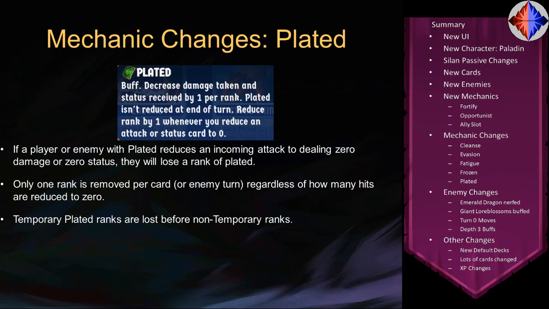So plated. Plated can now be removed by flailing against it. More specifically, if you hit an enemy with plated and your attack hits for 0 damage or applies 0 status, then after that card is done resolving its effect, the enemy will lose 1 rank of plated. If an enemy attacks you and they hit you for 0 damage, evades don't count for this. If you evade or the enemy evades, that won't remove a stack of plated. But if you actually get hit for 0 damage, then after that enemy's turn, you will lose a rank of plated.